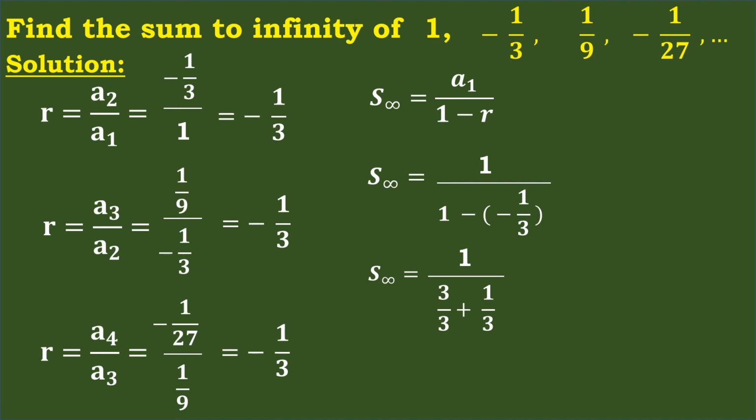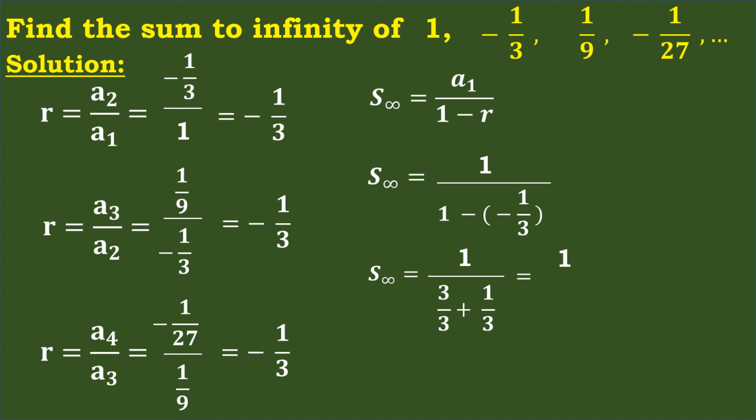plus 1/3. O, sabi nyo, ma'am, bakit naging plus 1/3 minus negative 1/3? Yun nga yung sinasabi ko na change the sign of the subtrahend and proceed to addition. Or you just simply multiply negative times negative, positive. Kaya naging addition na yung operation. Bakit 3 over 3 ang nilagay ko? Because 3 over 3 is also equals to 1. Kailangan kasi magpareho sila ng denominator para pwede nating i-add.